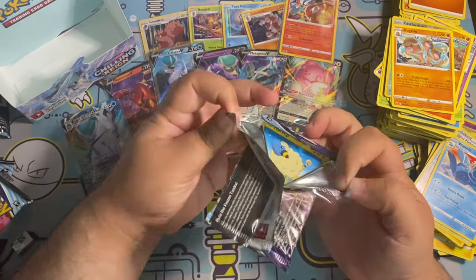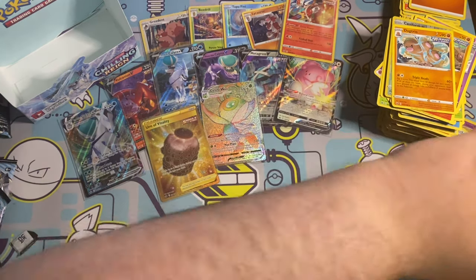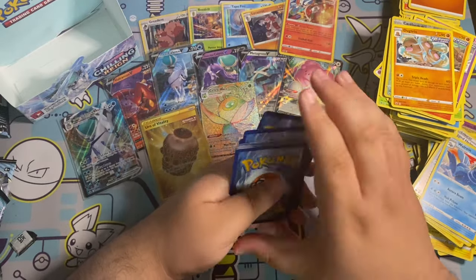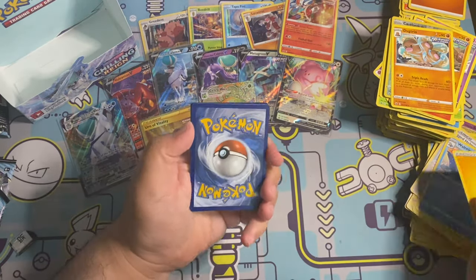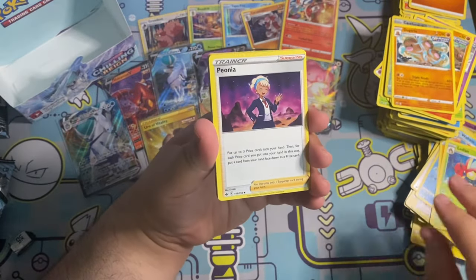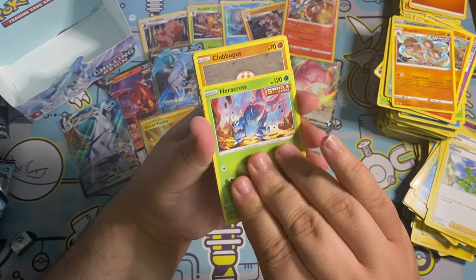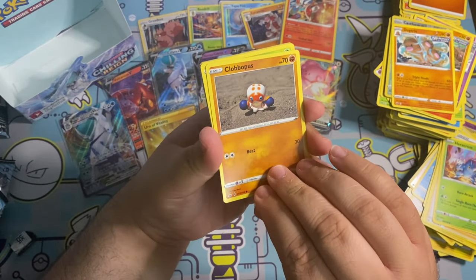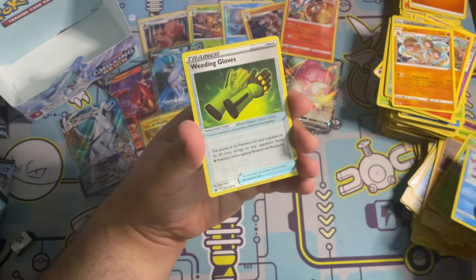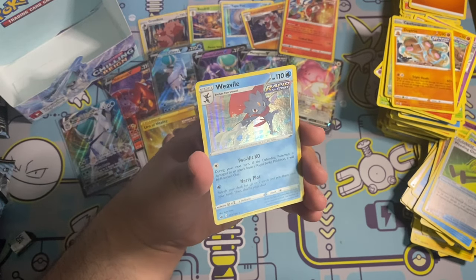This is probably going to be one of my last few Pokemon videos that I'm going to do on the channel, to be honest. I'm going to take a break from Pokemon cards. If I find something in the wild, I don't even know if I'm going to post it. I'm just going to open it up here on my own, I guess. I'm just going to take a break from Pokemon. I've been uploading so many Pokemon card videos that it's insane. And we got a Weavile holo.